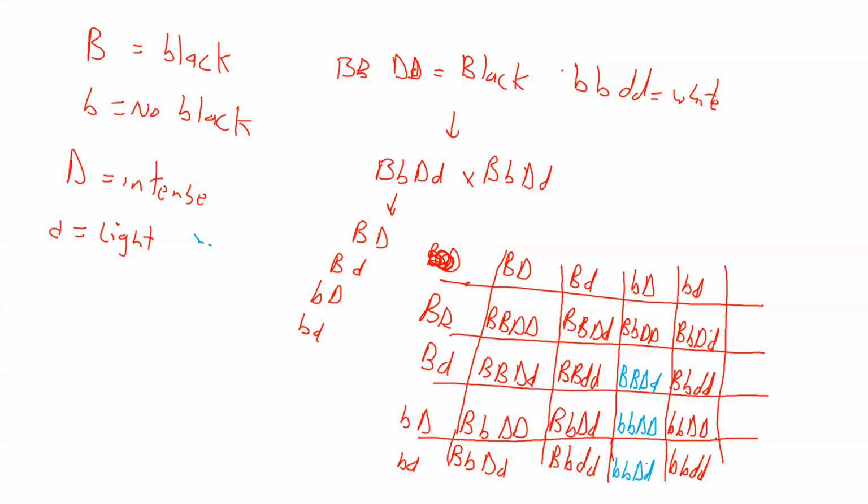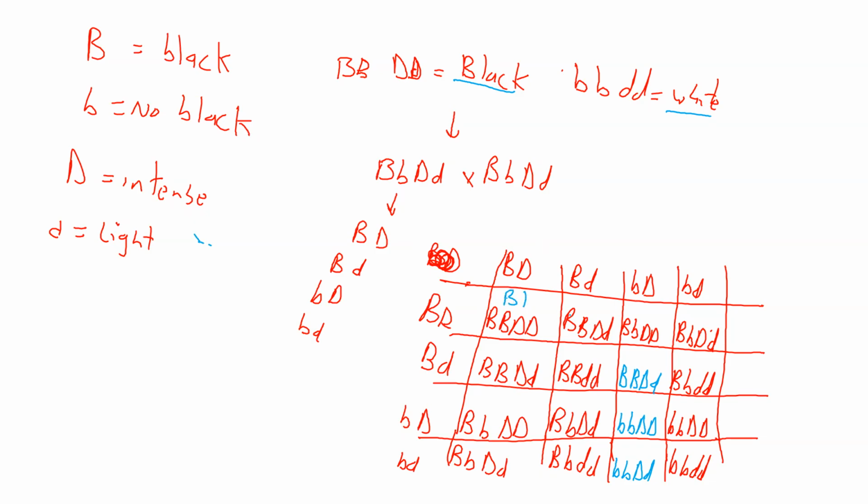Okay. This, of course, looks like a dihybrid cross, which it is, right? Now, the difference is we're only going to get two possible outcomes. Either we get a black color or a white color, okay? So even though we have two genes, we only have two potential phenotypes, okay? So the first one, for example, here has two capital B's for black, two capital D's for dense fur. So this guy is going to be black, okay?